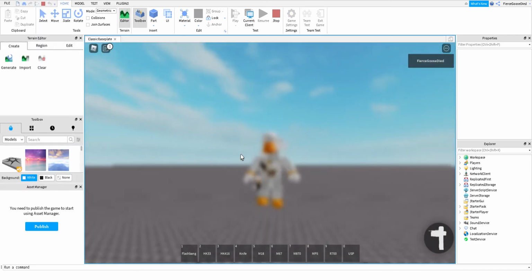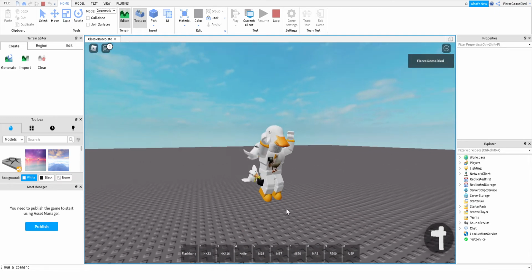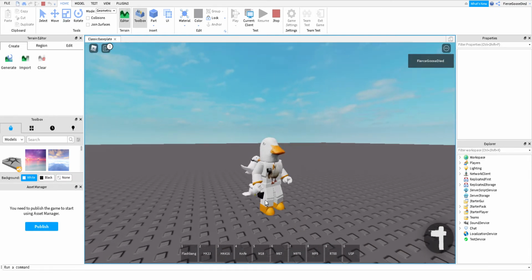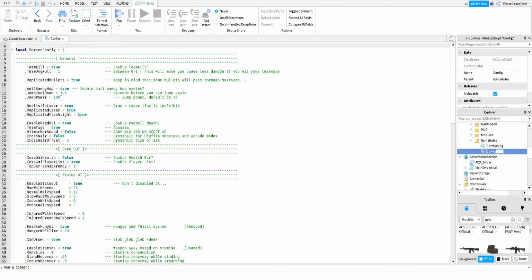Now, I don't know why it's working, but basically if you put it to 100, you'll jump double times this. So, yeah. Put this back to 50. Okay.